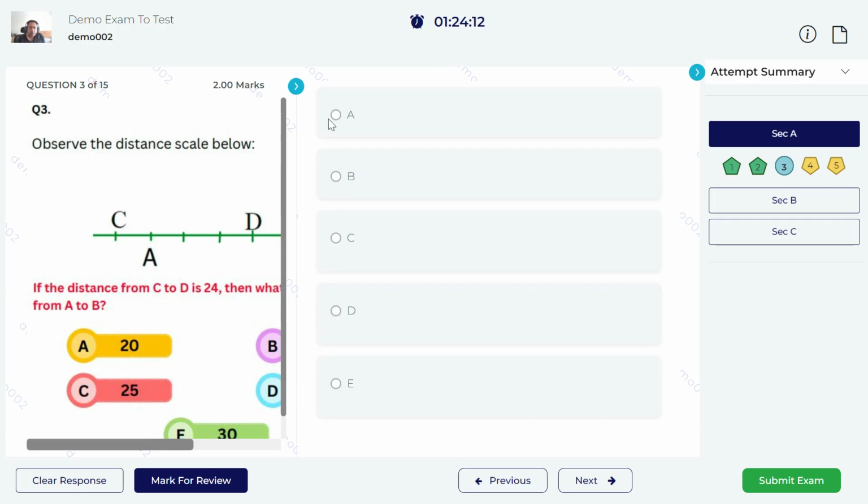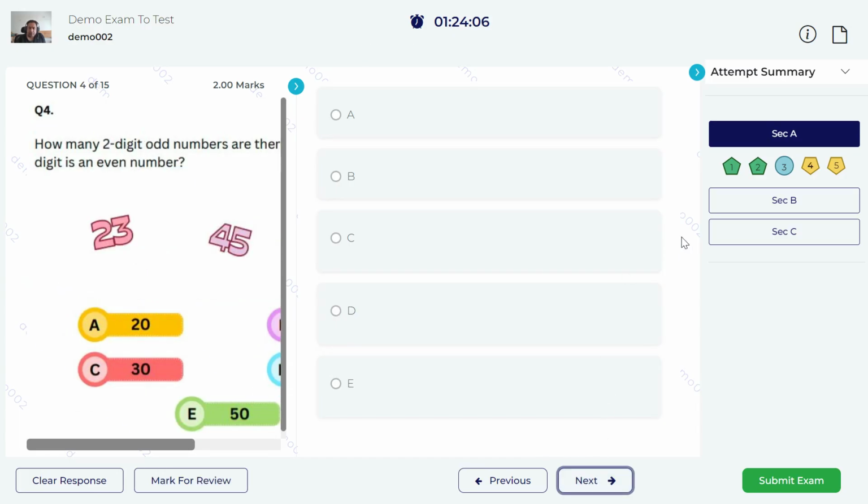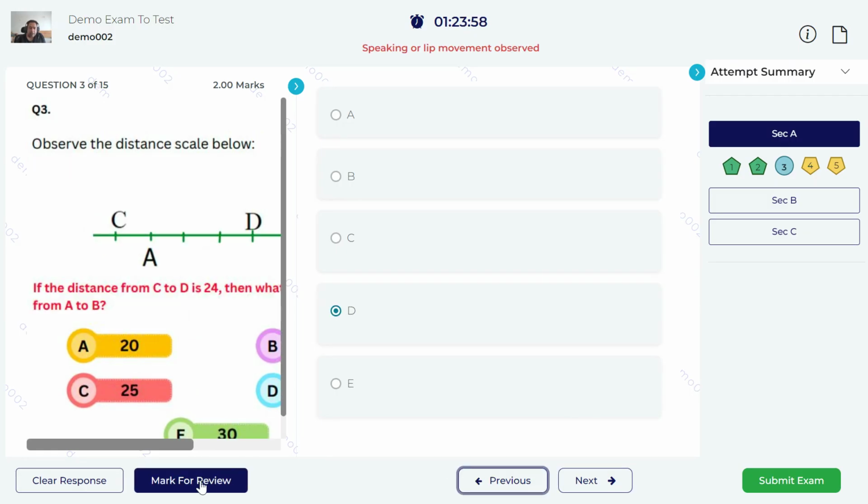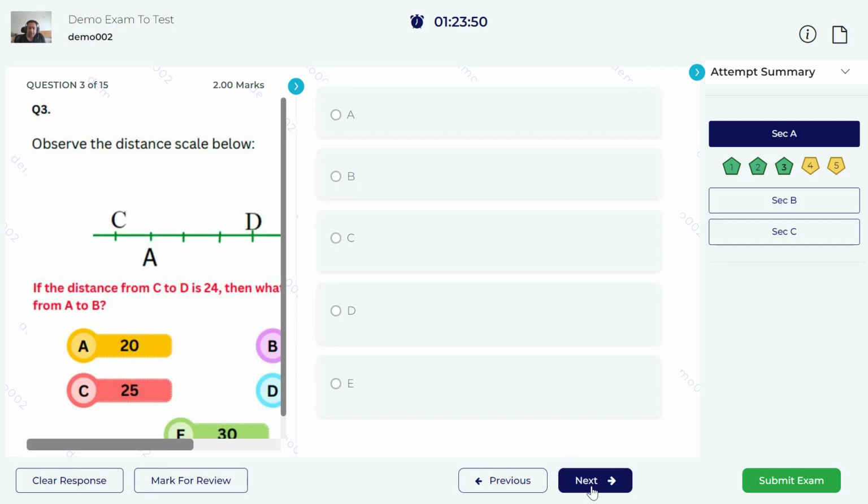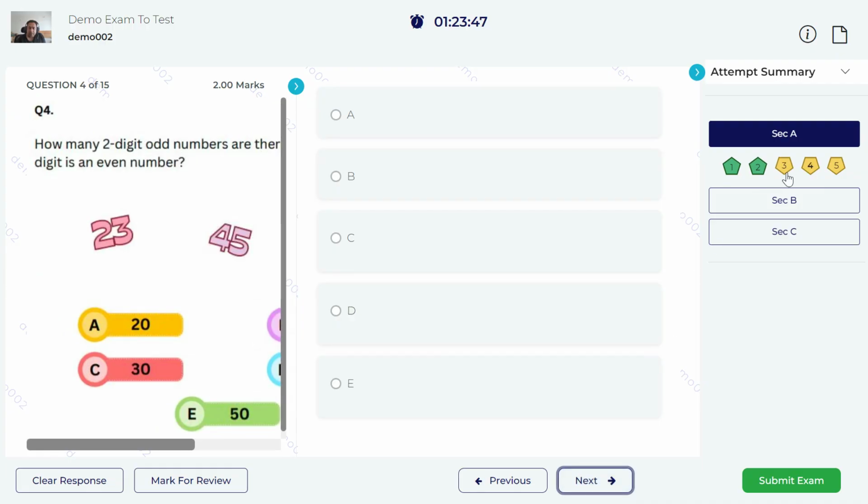All right, so here we'll go to the next. Let's say we selected answer D and we click on next. You see, although we have answered question 3, it is still marked for review because we had selected mark for review. If I go to the previous question, question 3, and then deselect mark for review, it comes into green color because we had already answered. But if I do a clear response here and then select this, it will become yellow color, which means it's not answered yet. So I hope this is very clear.